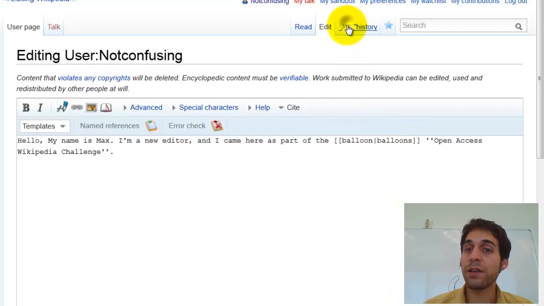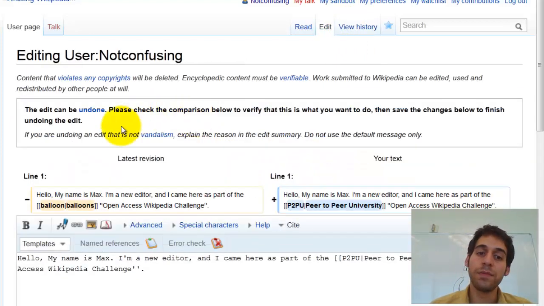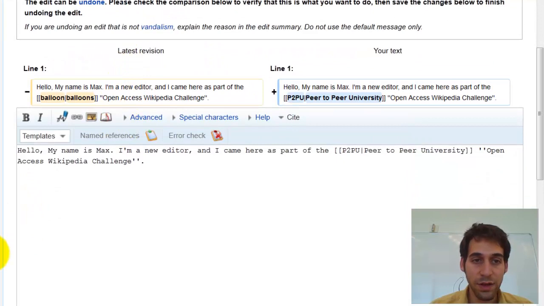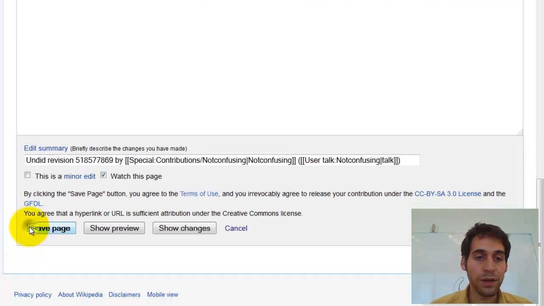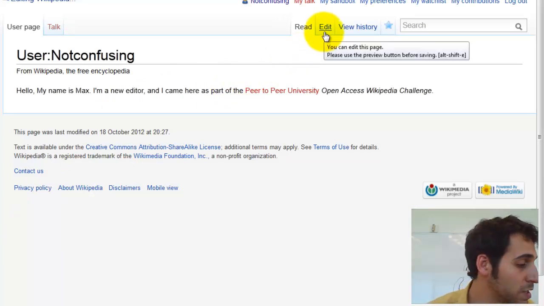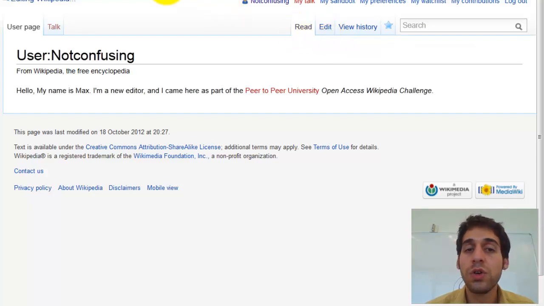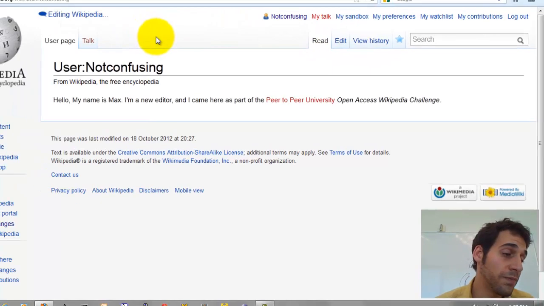Whoops. Let's do a quick thing. I'm going to undo my most recent edit here. I clicked on version history. Then this is the latest, the second version. I undo it. I still have to click save. But you know, this is all part of editing Wikipedia. Advanced technique, you don't have to remember that if you don't want to. But that's a way to undo the most recent edit. So the thing that I want to do next is to talk about the user page.